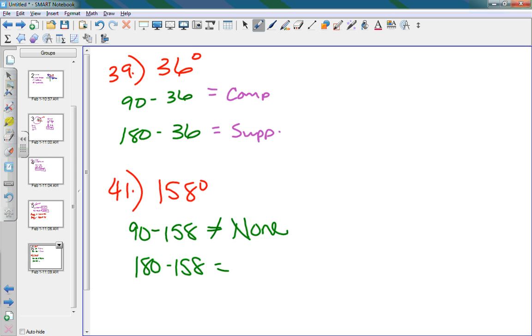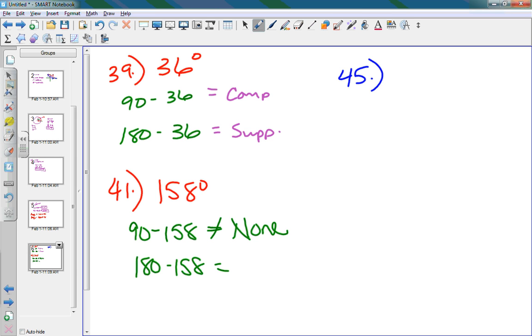Moving on to the next section, 45 through 48. The directions say, rewrite each angle in radian measure as a multiple of pi. What does that mean when they say as a multiple of pi? That means that they do not want a decimal. They do not want to measure it from 0 to 6.28. That is a measurement found on the x-axis, true statement. However, it's not asking for that. It's asking for you to keep the pi in there and give them a fraction times pi. Do we all understand that?